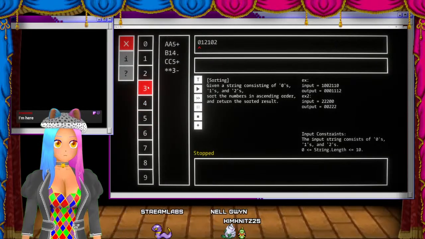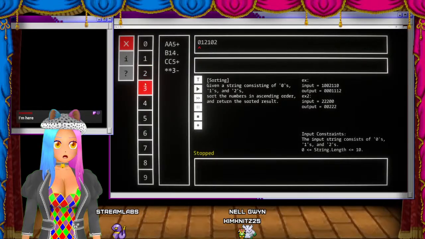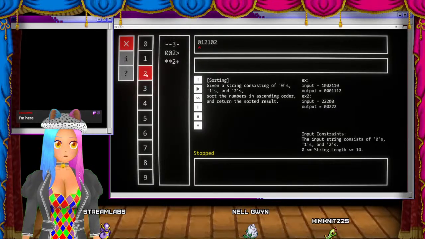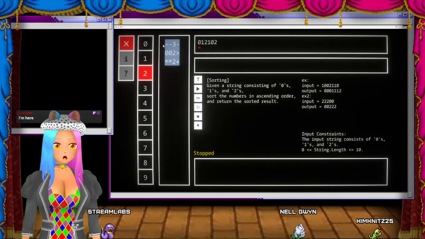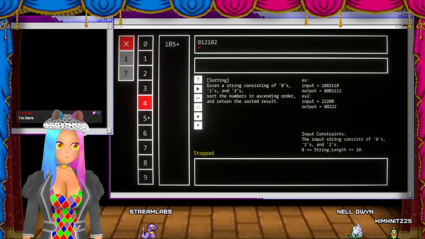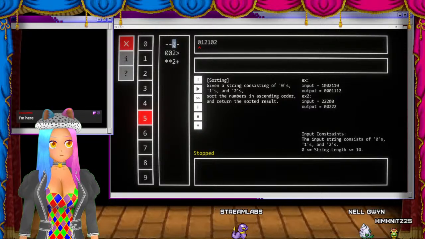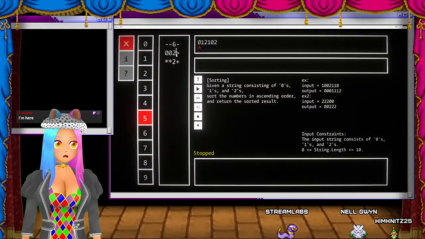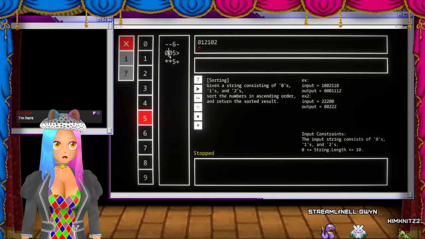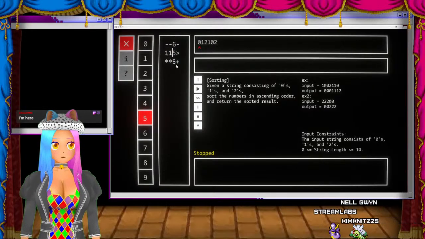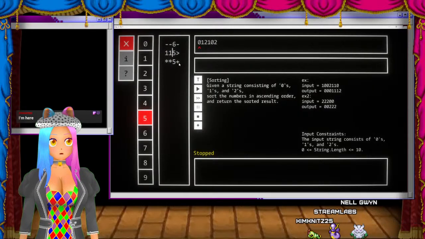Okay, and 5, it's the same as mode 2, but now it goes to 6 finding this. Okay. Now it outputs 1s and ignores everything else.